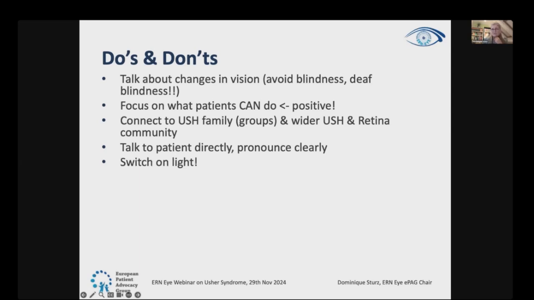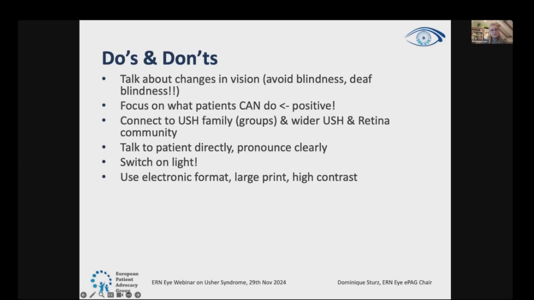Switch on the light, which is often forgotten after the eye exams, and give them time to adapt to the changing light conditions. I know in many settings we don't have enough time, but this is really simple. It takes maybe one minute to wait, and the patient and the family will feel much safer and more comfortable, and the whole setting will be a better experience for them, and then maybe also for you all together.